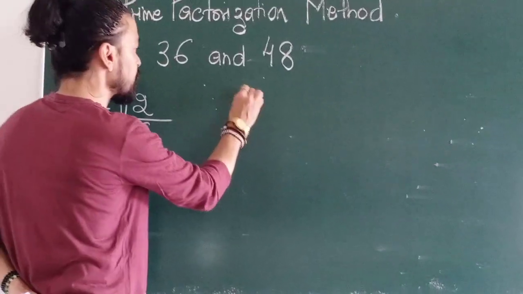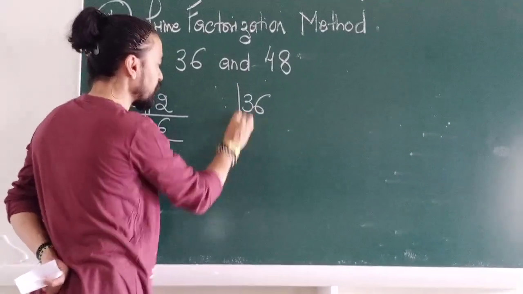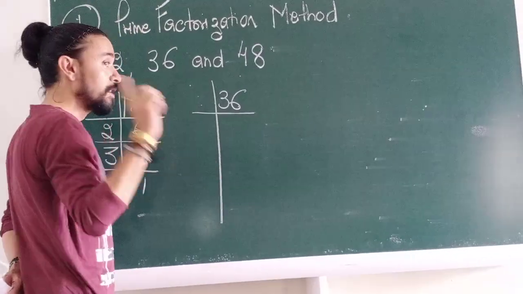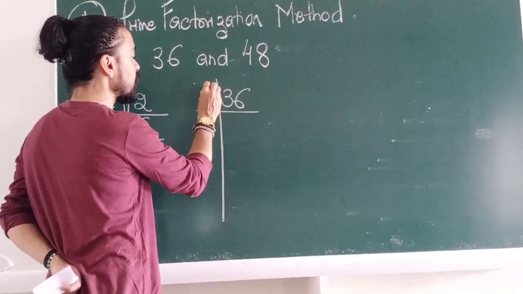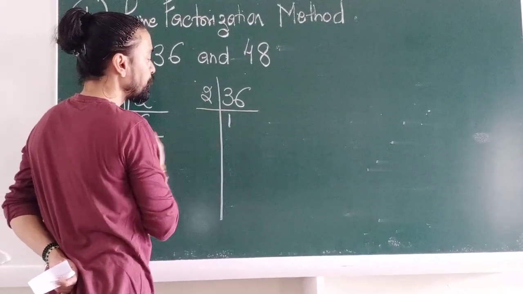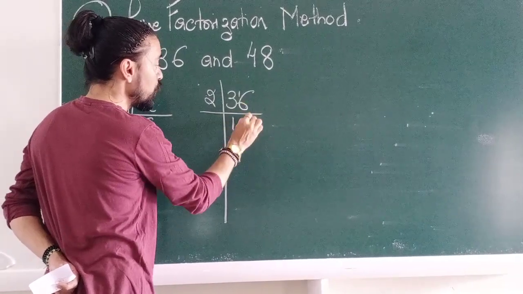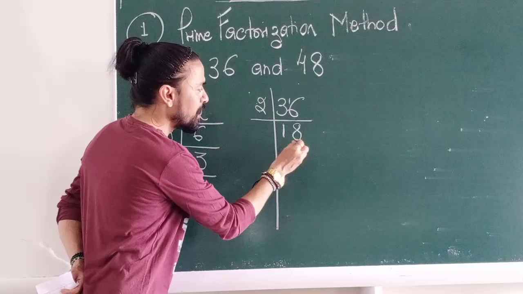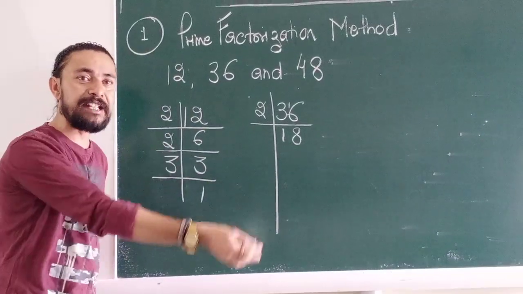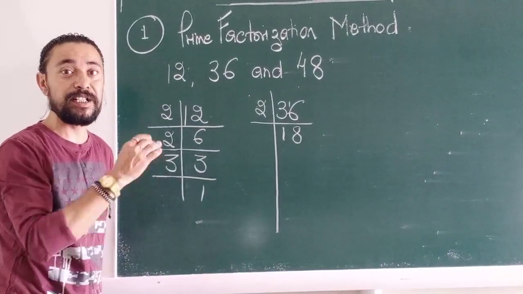Then I come to 36. And I start factorizing that too. Starting with the first prime number, 2. 2 divides it because it's ending with 6. 2 1s are 2. Carry 1. 2 8s are 16. Now here I would like to remind you, try to keep a little space between your numbers so that you can write the carry over onto the next number. So you don't get confused.